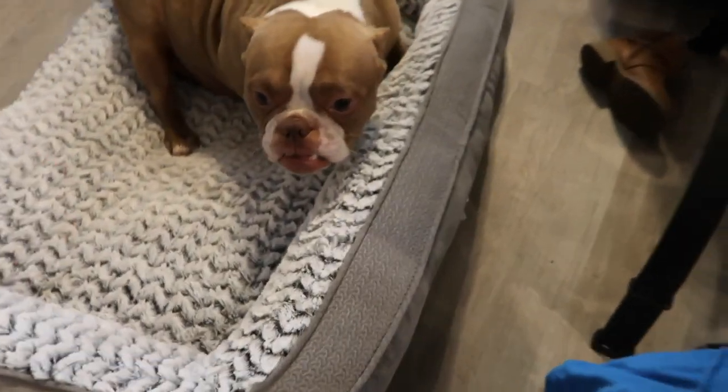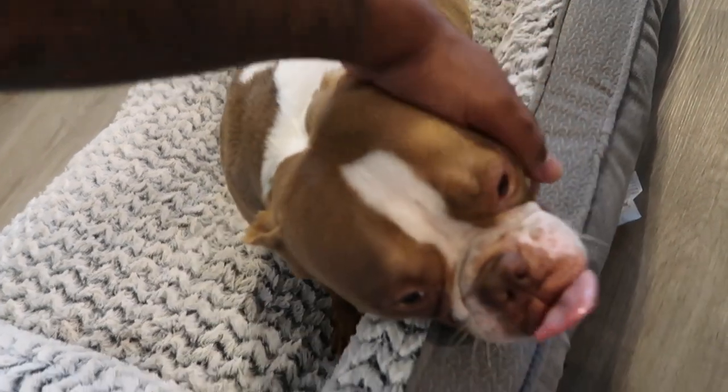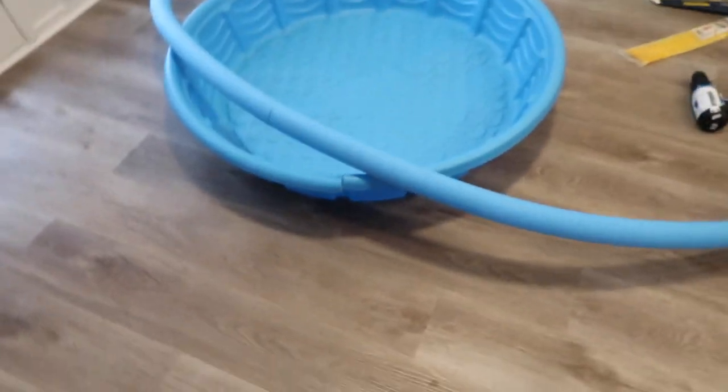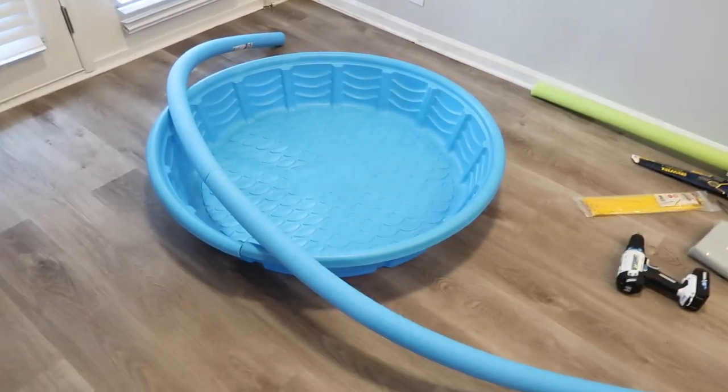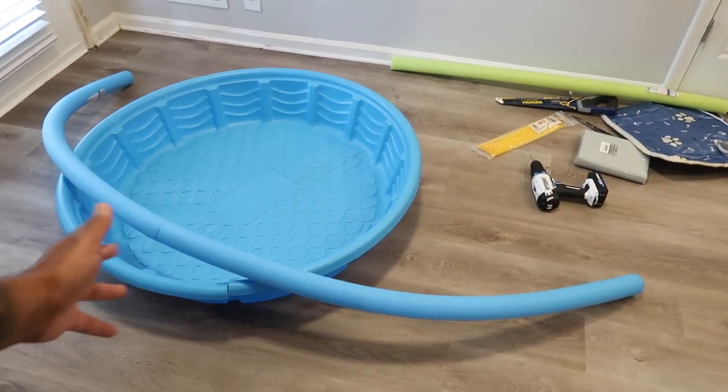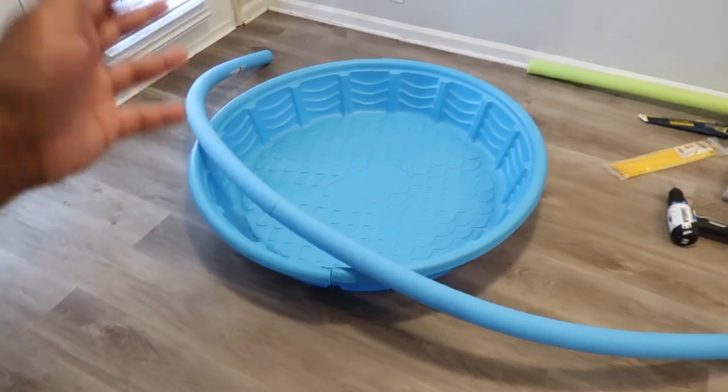So today, family, Ape Squad, we are putting together a whelping pool for my girl Gamora and her pups. We gonna put a whelping pool up. Now stay in the bed. Make sure she's staying in bed. But yeah, y'all, we putting together a whelping pool today, and I got everything from A to Z. So let me show y'all what your boy got. We got the noodles. The noodles are going to stay in place as our guardrail to stop Gamora from leaning on her puppies.